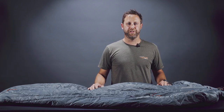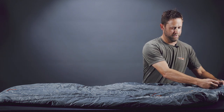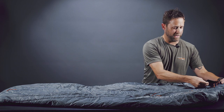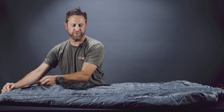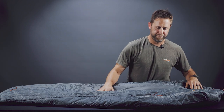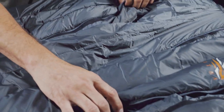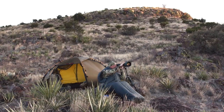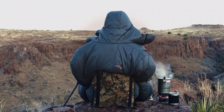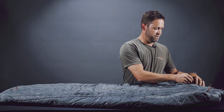There's a ton of features within this bag. They designed it with a center zip that runs the full length of the body all the way down to your feet — very easy to get in and out of. It comes with two arm holes to maximize livability. Whether you're sitting and glassing on a ridge or hanging around camp, you're going to be able to sit up and have your arms out, making it very functional to live and work in.